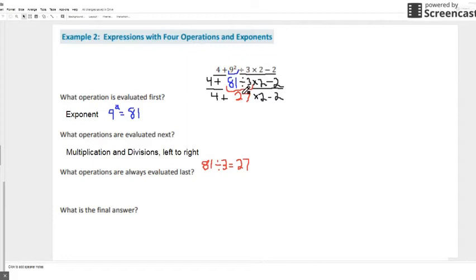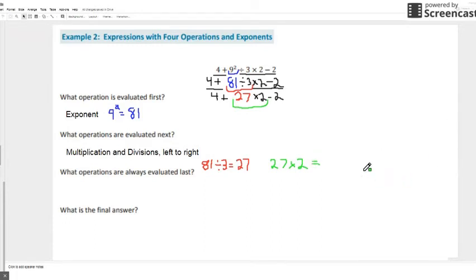Once again, this is the second step or next step of division because it went left to right. And now I have the next step. Let's go ahead and pull out the green here, and we're going to multiply. So now I have 27, and this is times 2. So once again, if you didn't know the division or the multiplication, you can always do the work on the side.